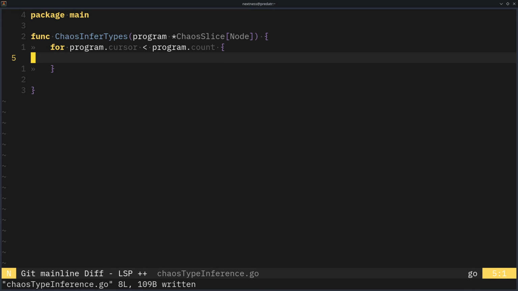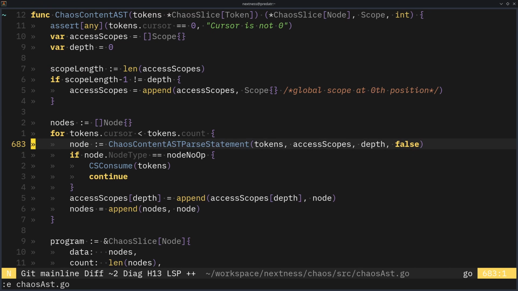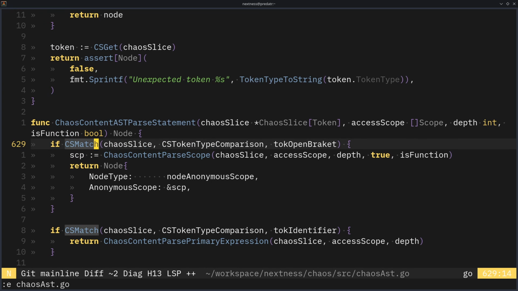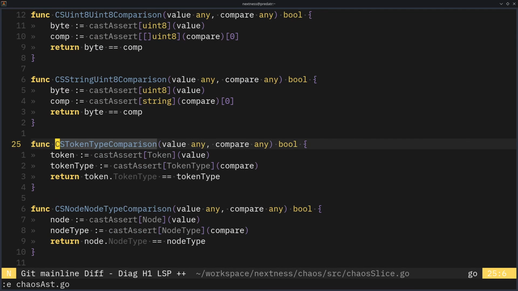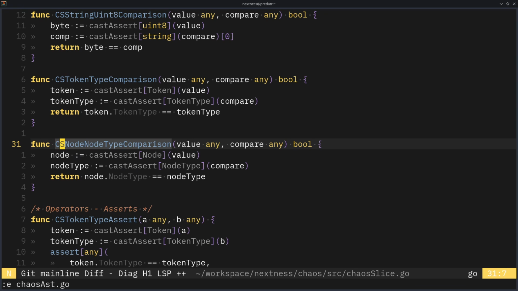So we have a program in here, and we are basically going to loop through nodes. And for that, let me do the following. If we go in here, we are basically not in here, but in here. This match. We are comparing tokens, and we are basically doing different. So instead of node type comparison, this is the one that I need. So let's go back.